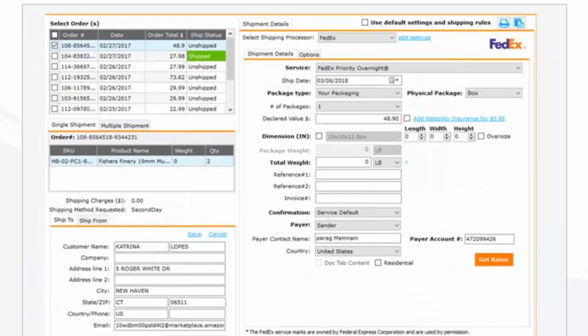What you're looking at here is the shipping module. As you can see, the area on the left shows the items in the order and things about that order. Where is it being shipped to? What's the shipping charge that it brings in from the online store? What's the shipping method requested in the original order? Those are the areas and the information on the left. Now, the information on the right is how you are shipping that order. So on this screen, the shipping module is highlighting the integration here with FedEx.